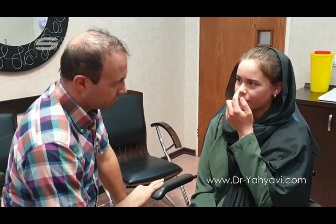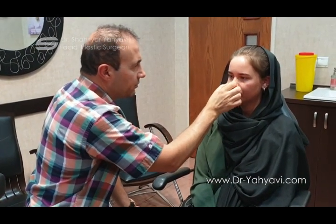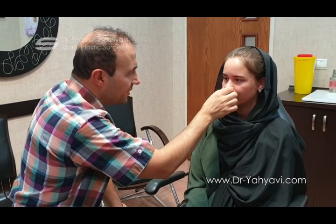How would you like your nose? I want it slimmer, especially the tip, and remove this hump here. There seems to be a little bit of depression on the skin. Yes, you have to feel it. How about the nostrils? Maybe slimmer as well. The profile is okay, but on front view, everything seems to be a little bit wide, a little bit wide in the bony area. The most important thing is to narrow the tip, and finally you have to adjust the size of the nostrils.